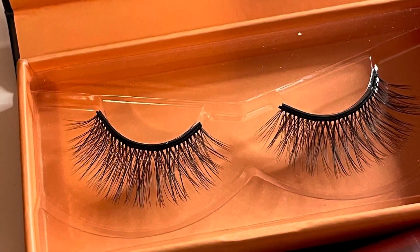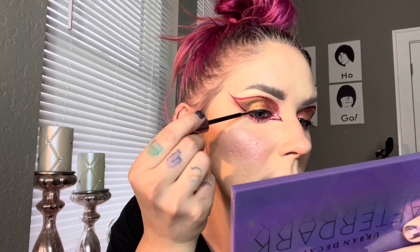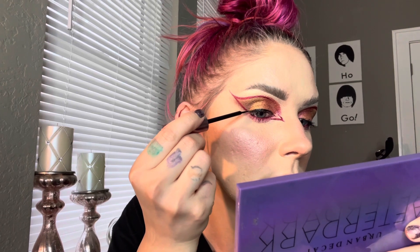Now we're going to go in with our Blush Berry magnetic eyeliner and lashes — these are in the style Hide and Seek. As you can see, I'm not doing anything too crazy with this eyeliner. This was the first time I had ever tried these lashes, so I kind of wanted to just keep it very calm, and besides, the graphic liner kind of adds the drama to this look.